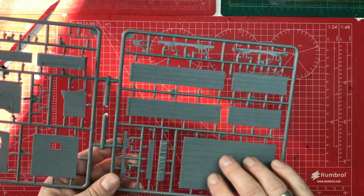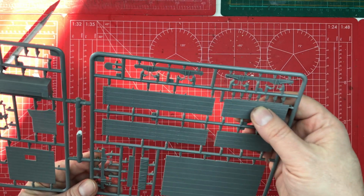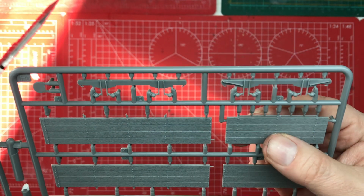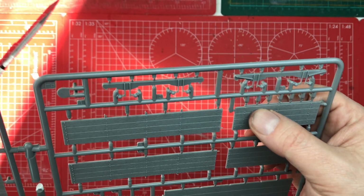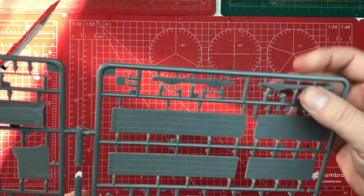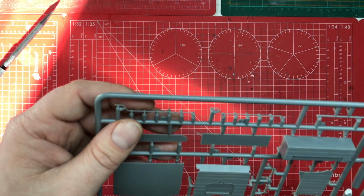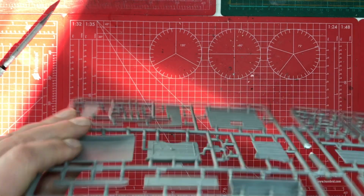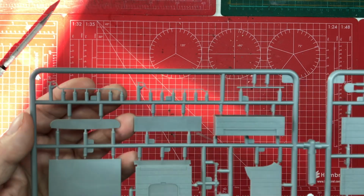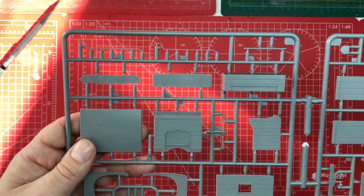Have our flatbed, the bottom, the sides, and one of them is the end. I think that one is the end that opens, and look how nice the moulding is of that. They've moulded the rod on. You can see there's a gap between the rod and that. That's real finesse. Some of the braces that go underneath, but not all of them. This is our little brace for the roof. Blimey, that's going to need a little bit of care to remove that, but very nice it is.